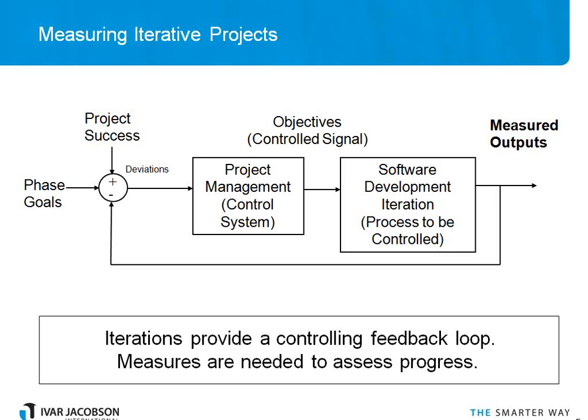Iterations provide us with this controlling feedback loop, but to make use of that feedback we need to have measures that tell us where we are, how we're doing, and indicate the things that we need to improve and change. If we don't use the iterations, the time boxes, to provide feedback so that we can adjust the course of the project, then they're not really iterations, we've just split the project up into months or something like that. So feedback is integral to all agile, all iterative approaches, including things like Scrum with sprints and the unified process and all those things.